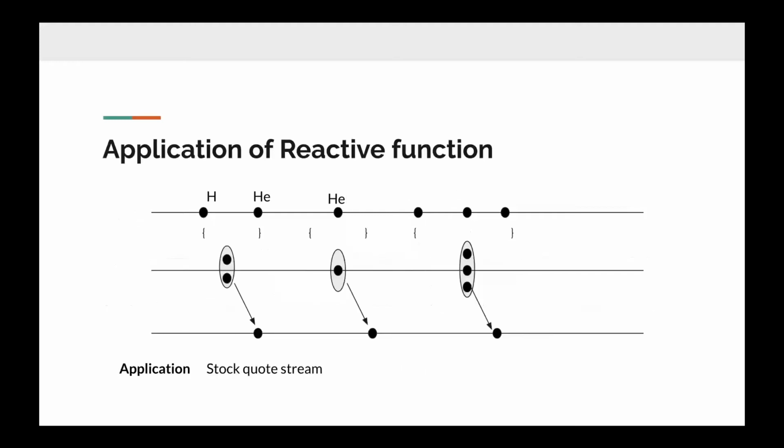Okay, let's move on to the next application. We have a stock code stream. There is a stock stream running. You are subscribed to it, but you cannot subscribe for every event, right? If the stocks are updating every second, how are you going to handle those?